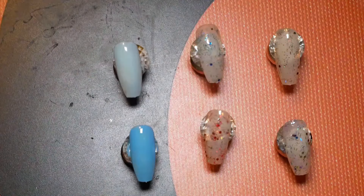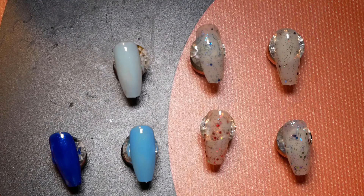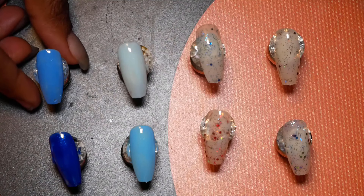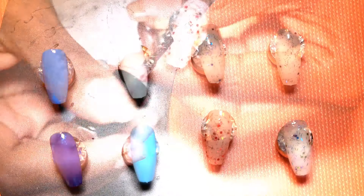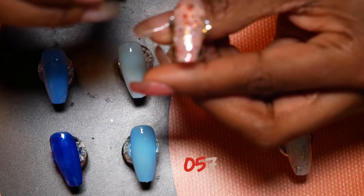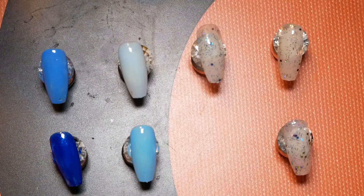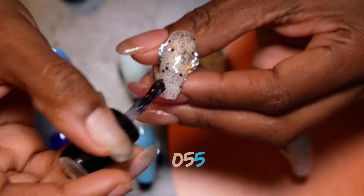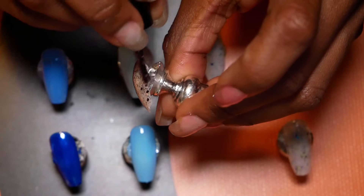Here I'm going to use some rhinestones that I got from AliExpress also. Just showing what they look like. This is the first coat of all the colors. Here I'm just speeding it up for you guys — not to bore you. If I got the numbers confused on the bottom, my mistake, because the blue and the purple — it was kind of hard to tell when I was watching the video.